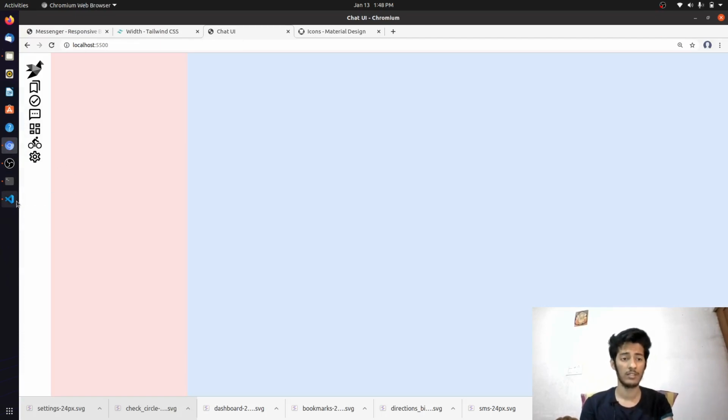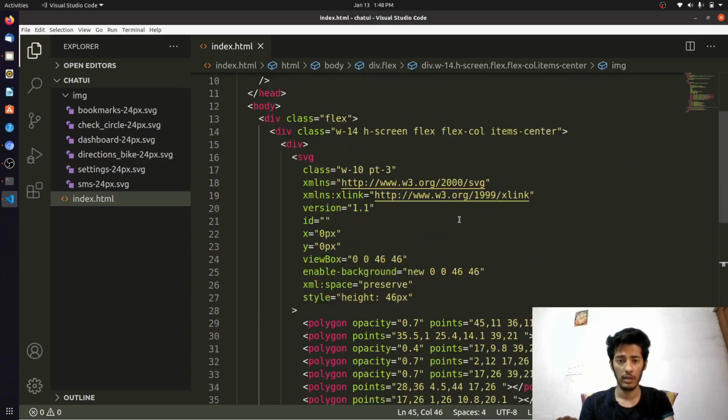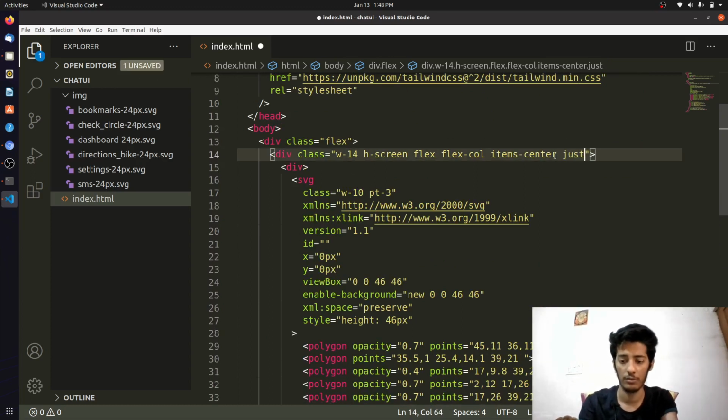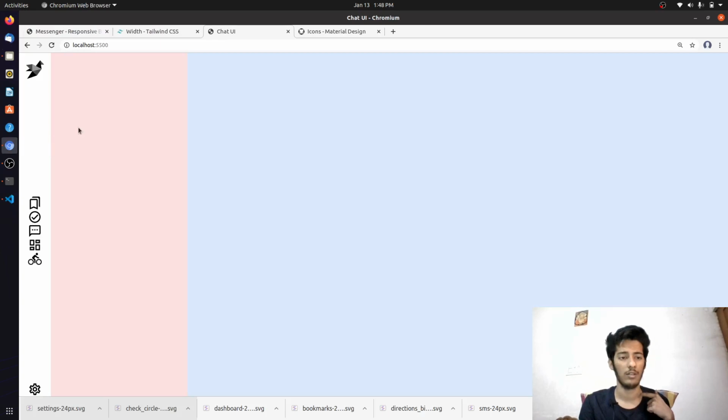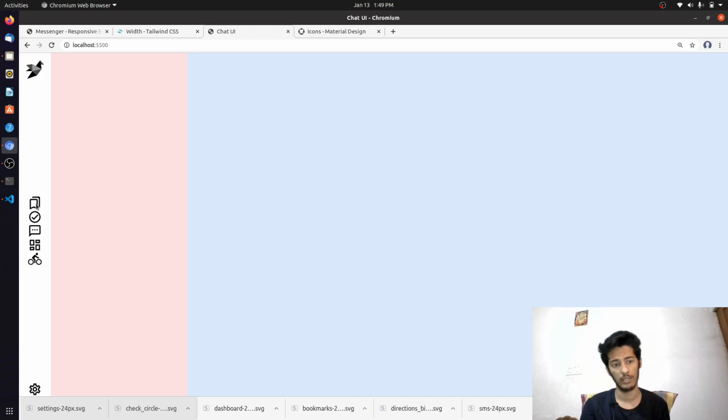How will we place these things in the correct place? We'll simply say items center, right? So we'll say justify between, so that will set the maximum amount of space possible between the elements. So between, I believe that's the thing. You can see all the things are in their correct places, right? So that's how it is, and there is a lot of space between them, so we'll be fixing all those things right now. But for now, let's make them lighter so that our icon is not a lot darker than the website. So let's make them lighter.